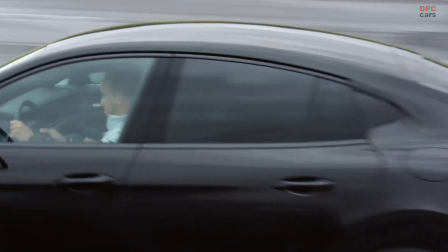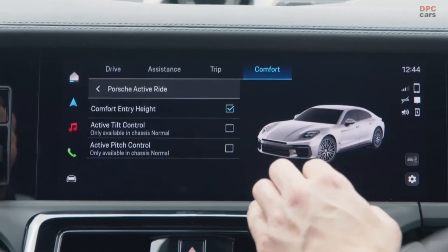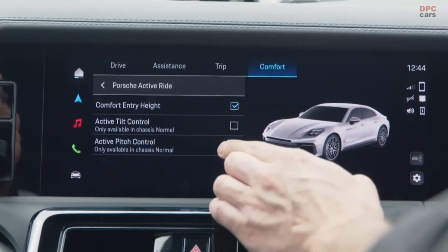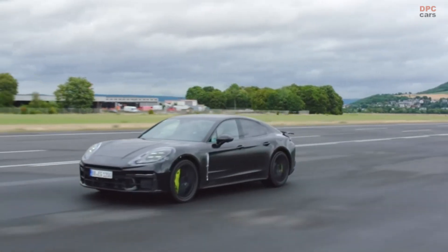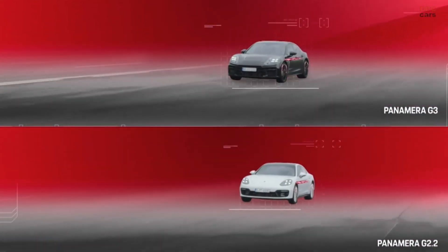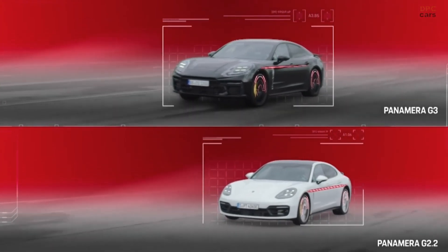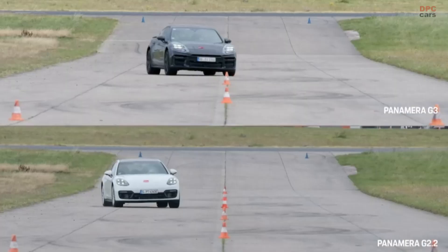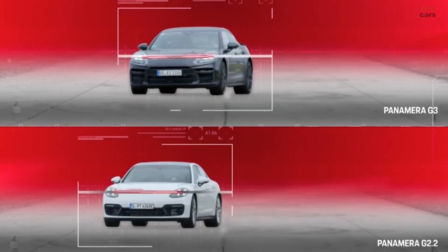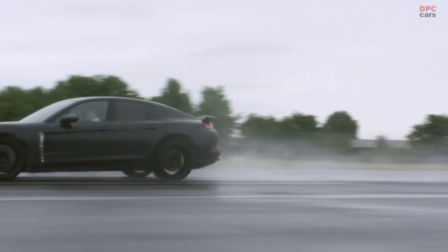Beyond the functions included in Porsche Active Ride by default, further Porsche Ride functions can be activated — for example, Active Pitch Control, which counteracts the forces on passengers. Pitching against the direction of motion is initiated during acceleration and braking. Another function is Active Tilt Control, which causes the vehicle to lean towards the center of the bend, thus reducing lateral forces on passengers. The result: optimum handling in every situation.